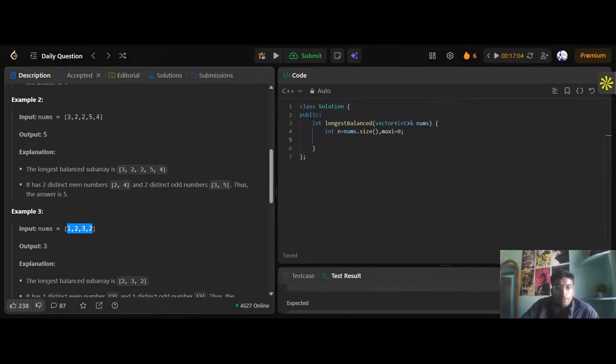Let's just use two pointers again. So basically what I was trying to do is, we need to maintain distinct integers, right?